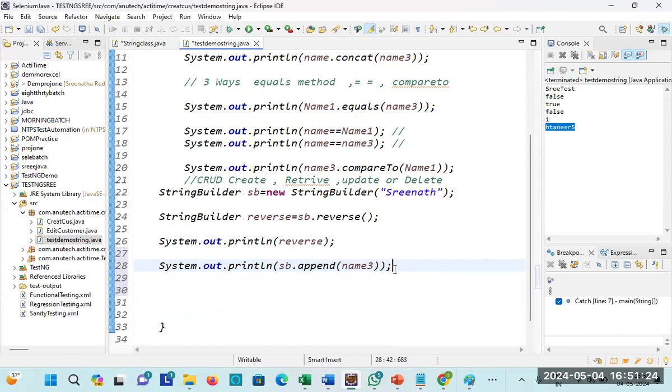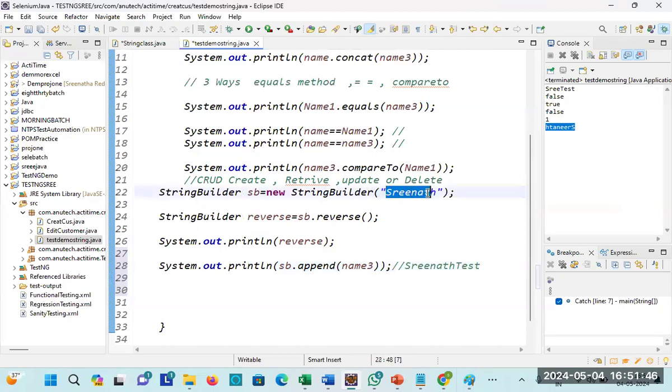Okay, so here what would your output be? What is your output here? Srinath, name 3 is the test. Yeah, because here we have this sb reverse.